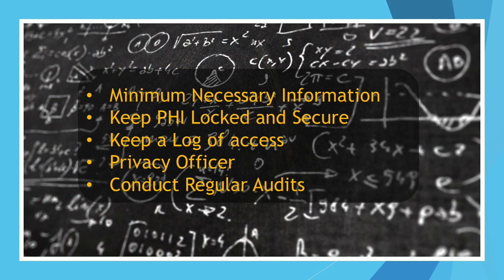What if you do have PHI? It's very important that you develop a plan. Only give those employees in your organization access to the minimum necessary information they require. Keep your PHI locked and secure. Keep a log of anyone that has access to the PHI. Consider having a privacy officer. Conduct regular audits to make sure PHI has been properly contained and accessed.